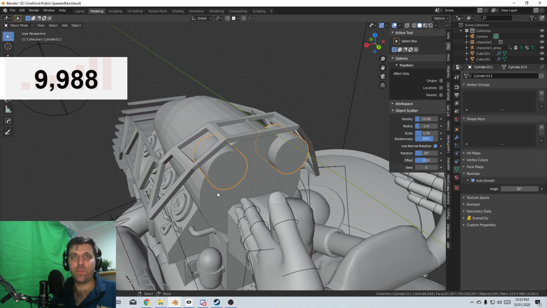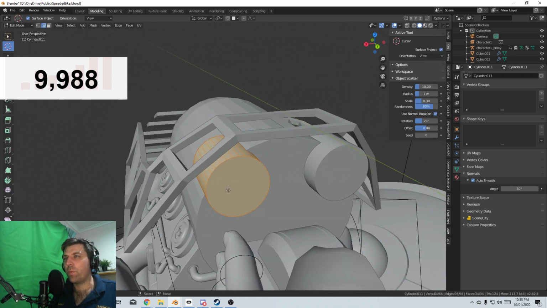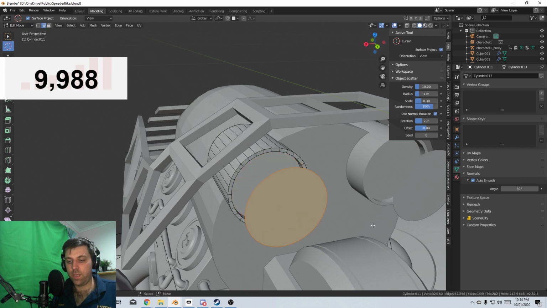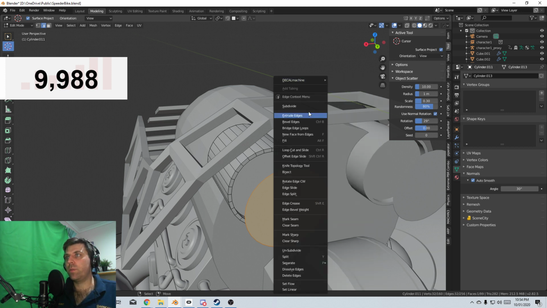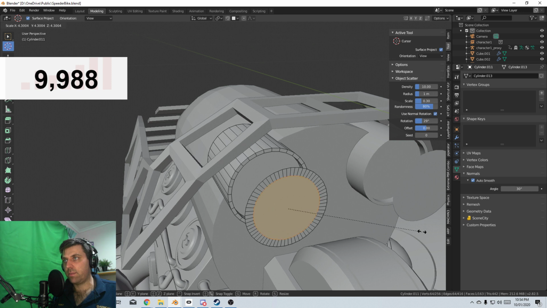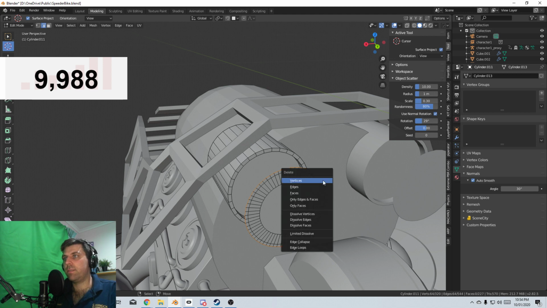Okay, what do we got? So from here, let's create some dials. These are going to be some big fat dials. E to extrude. And I'm going to go Shift D. Let's bring that back out. Let's go W. At the moment there's 32 edges. I want more. I'm going to go W and subdivide that. And then press I to do an inset. And let's just scale that out like so. I'm going to do an edge loop around here. And we'll delete these vertices.